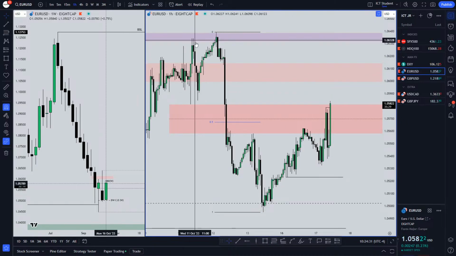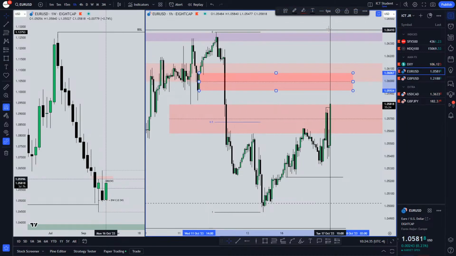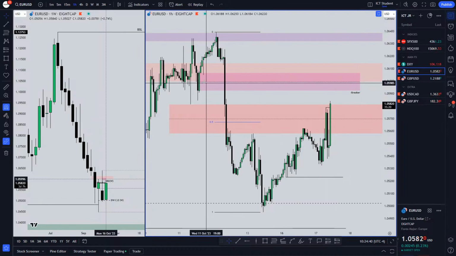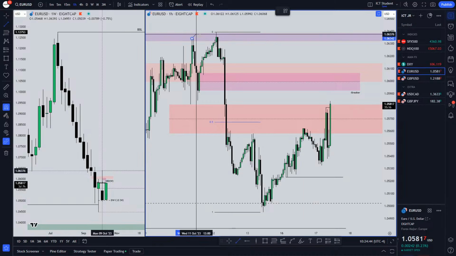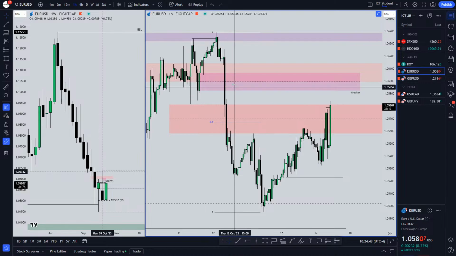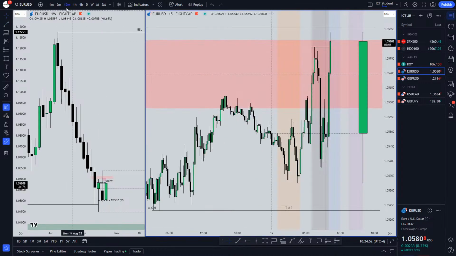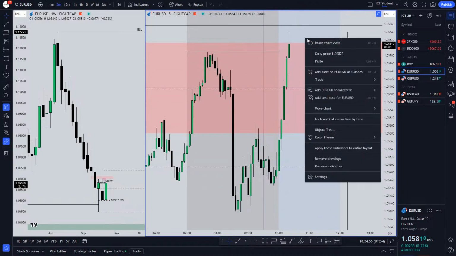Big imbalance here. This is more of a breaker too, so I wouldn't mind if we come here, this breaker. The reason it's a breaker: we took out this form of liquidity, then we drop below it. We created a sell side imbalance. And then we also have an imbalance here, so that would be a form of buy side. Basically, this high is a buy side. Take that out too, I wouldn't be too shocked.